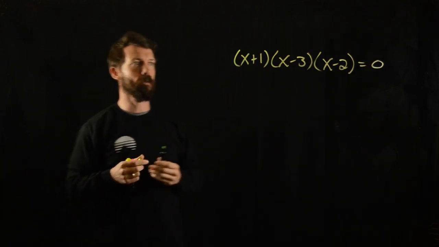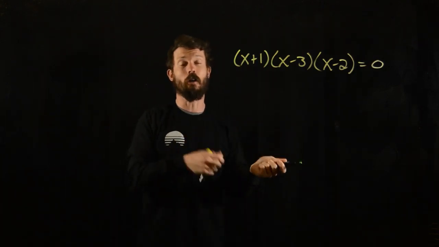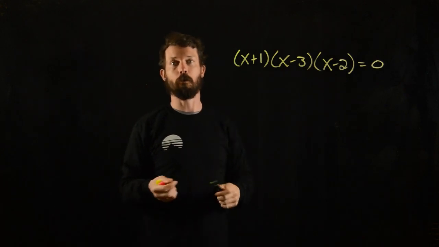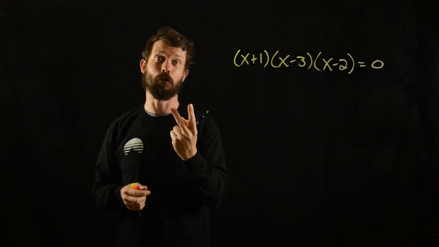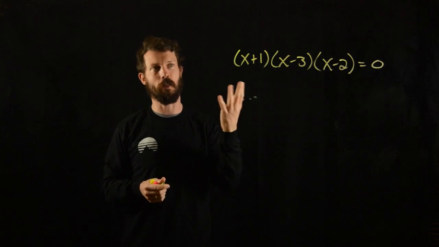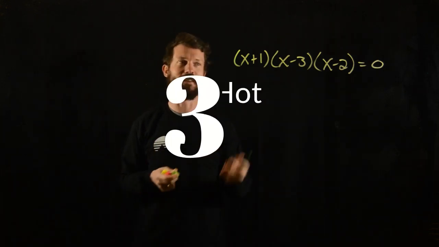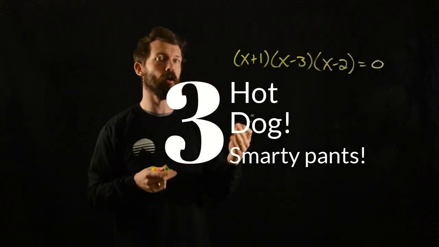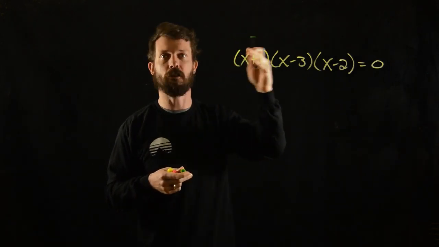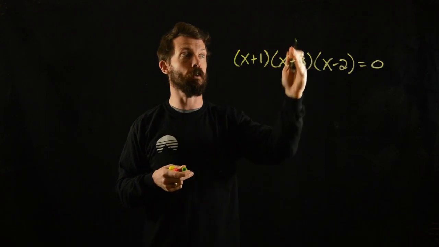Alright, here's another example for us. All the problems we were doing before, all the examples we were doing before, we would have two solutions or two roots. Now if you look at this one, think about how many roots we would probably have for this one. That's right, it would be 3, and that happens. We can still use the zero product property. This just has 3 factors. 1 factor, 2 factors, and 3 factors.